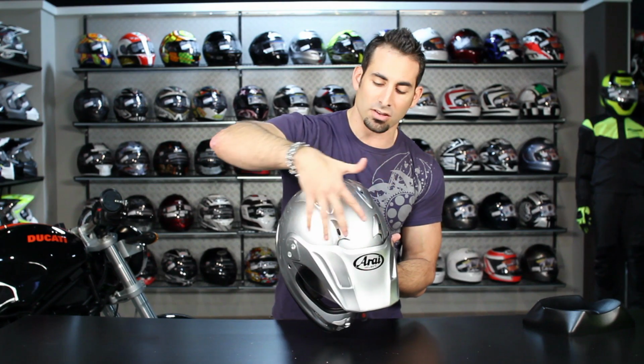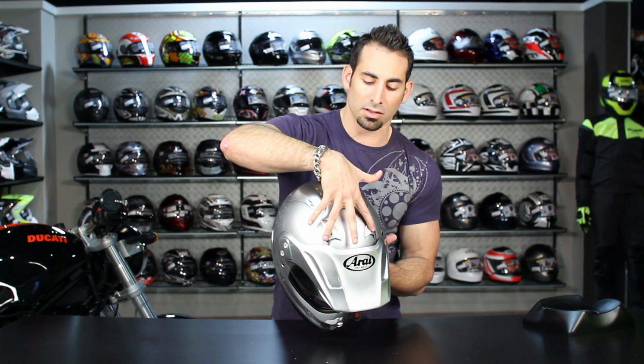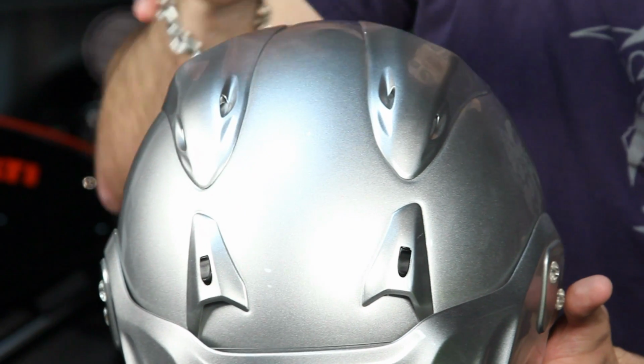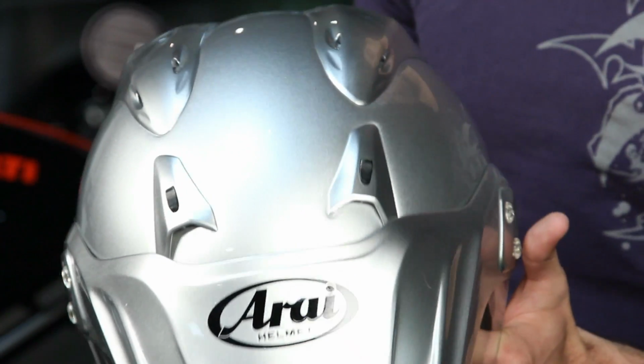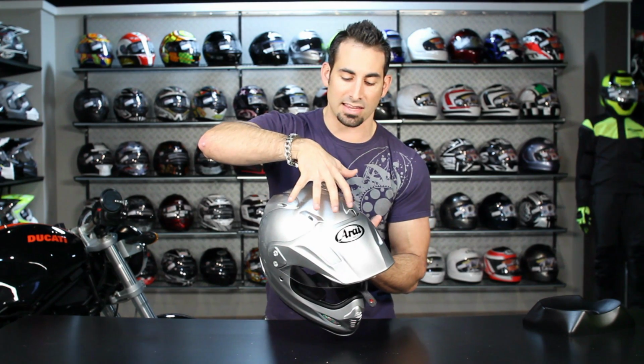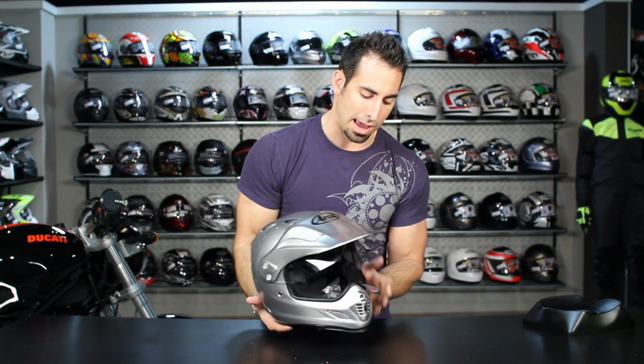You're going to have these vent holes that these chimneys suck in on 10mm vents. These will exhaust through 10mm holes in the EPS directly to your head. It's going to work really well. In previous models, they haven't made a ton of changes from the XD3 in the induction part of that process.